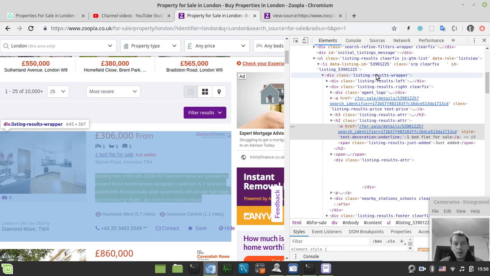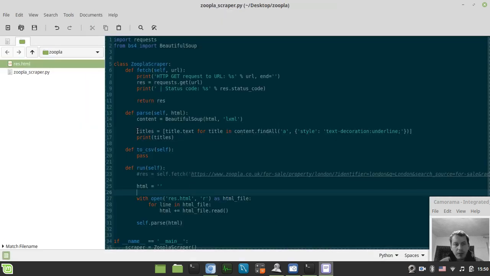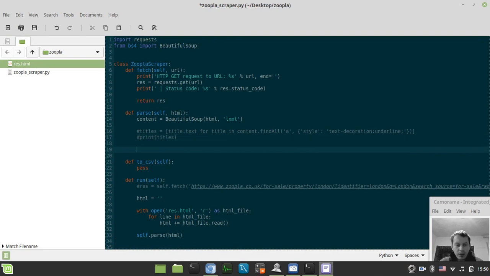So basically, let's try to extract that one first. So I would leave my titles alone for a while, and I just want to create a variable. So how to call that one? So cards. Let's maybe call this cards equals.